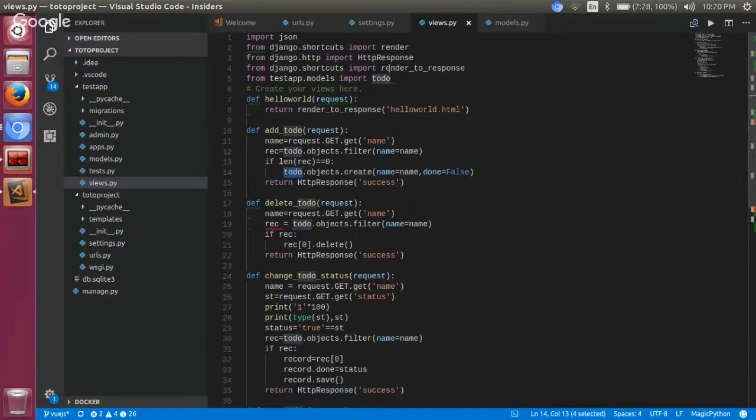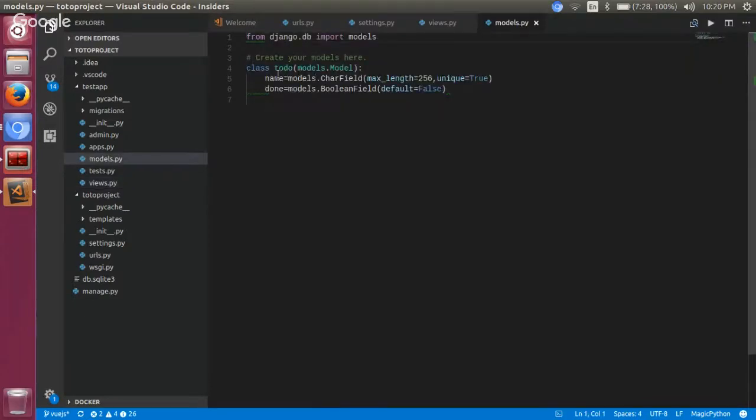Okay, so here from testapp.models, when you go to this models file, it's exactly the same which we have created in our first phase. It's a ToDo class which extends a model, and it has a name and it has a done.